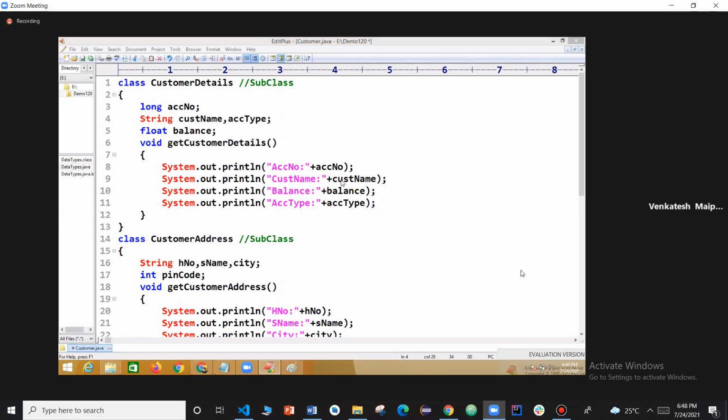If the static keyword is there, they come under static components. Non-static means available in the object.